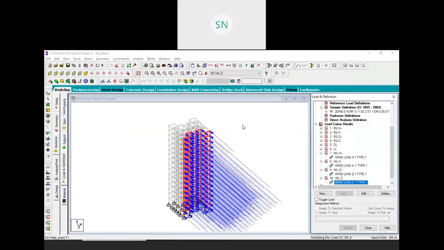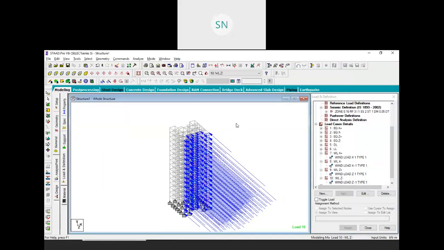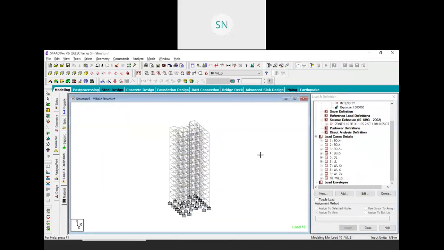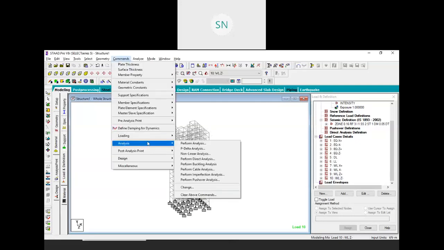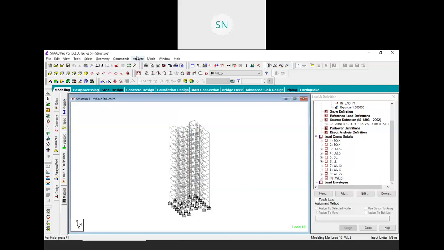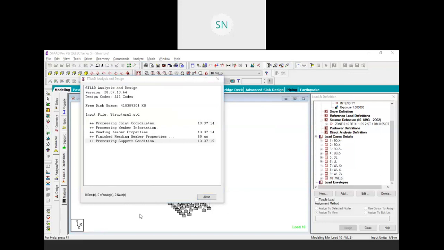So this is our wind load, right? Now to check that everything is correct or not, up to this point, just run your study once. If there is any error, then we should stop our work over here and restart it again, right? Because we are going to design this and add combination loads, so before we do that, first just check it once. So command, analyze, perform, and run your study. If you are getting no error over there, then it is fine.